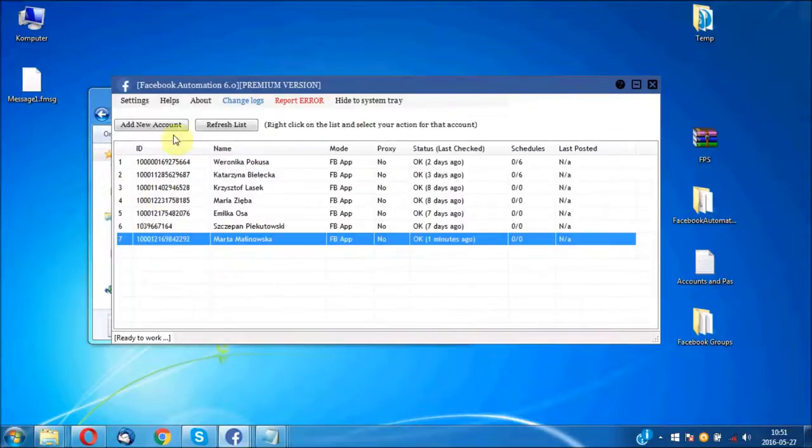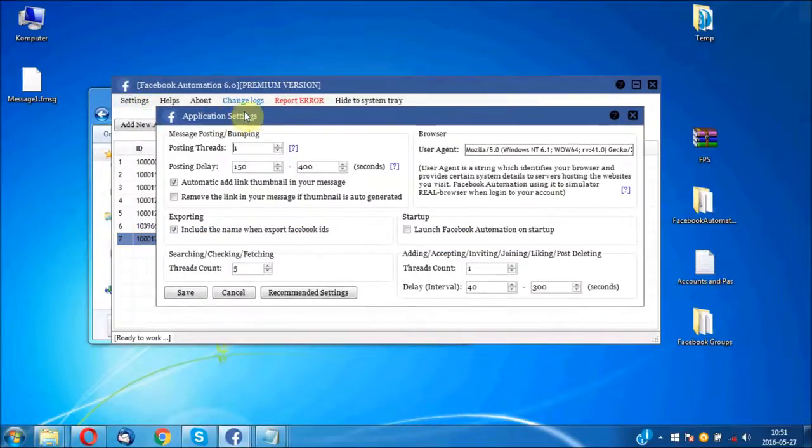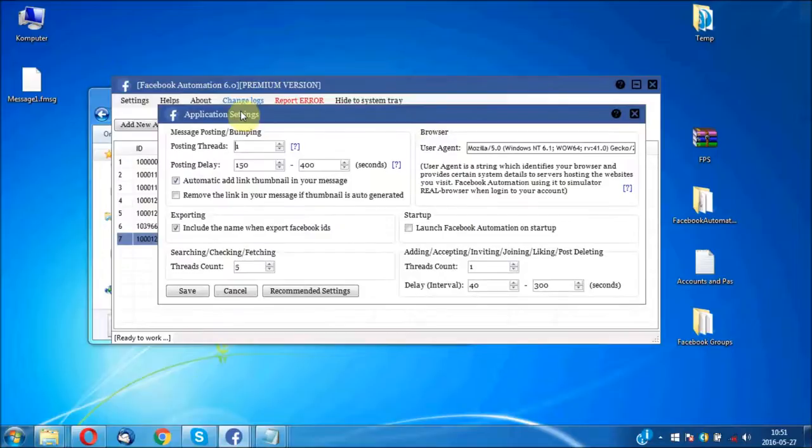But before we do that, it's very important to use the settings. Settings is obviously the settings of the software, which will allow you to change the settings that you want. This is very important. One post each time is crucial, and posting delay between 150 seconds and 400 seconds is the one that we recommend.